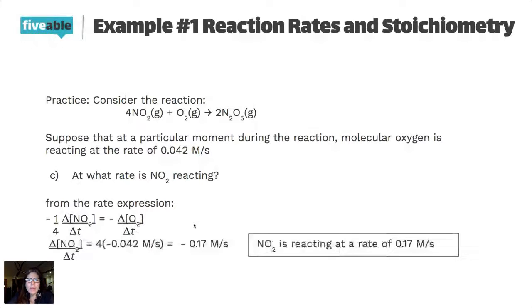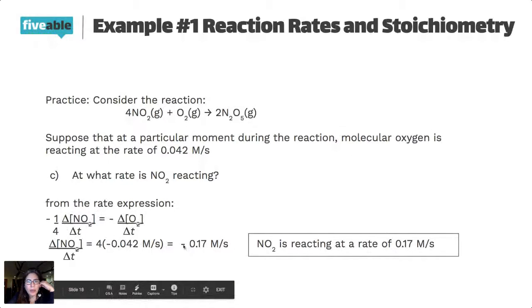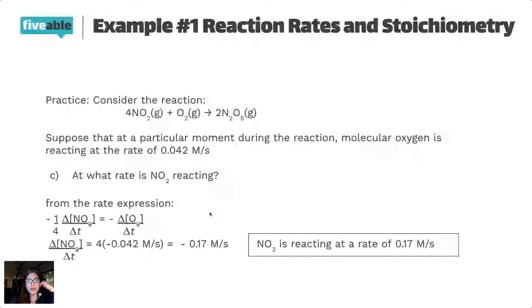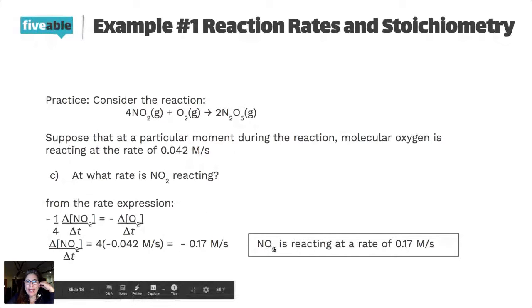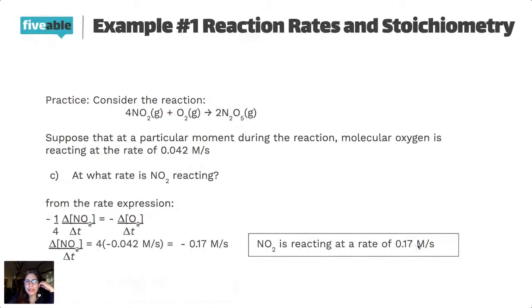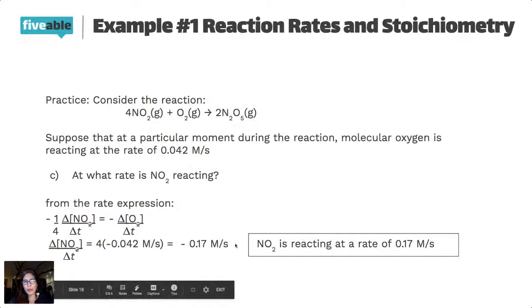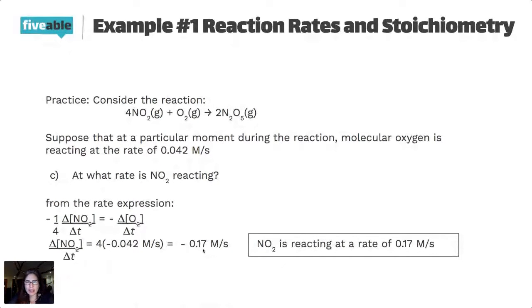Correct. Multiply times 4. If we see here, the negatives cancel out, and then we pass only the 4, but this is still negative. So we will end with a negative value, which makes sense because NO2 is a reactant. Now, in the sentence of our answer, yes, Irene, it's like cross multiplying. Correct. We can give our answer as saying that NO2 is reacting at a rate of 0.17 molarity per second. Or we can leave the negative, whichever way it's correct.